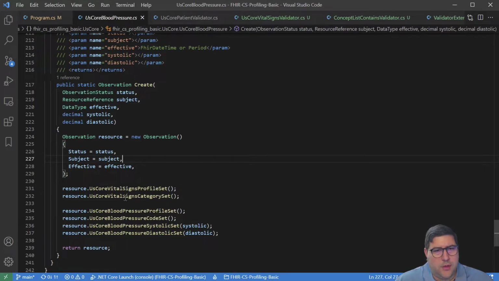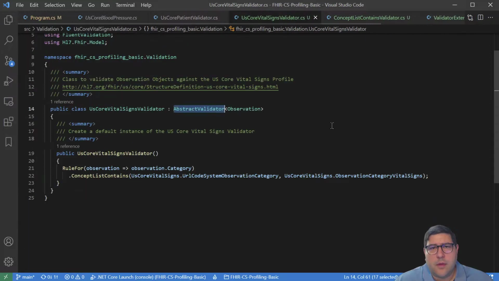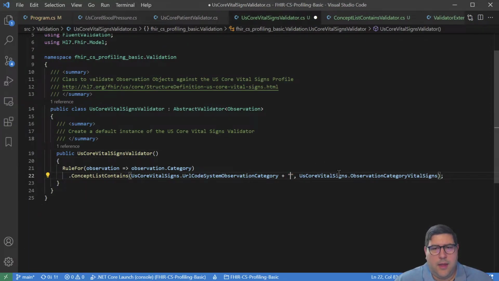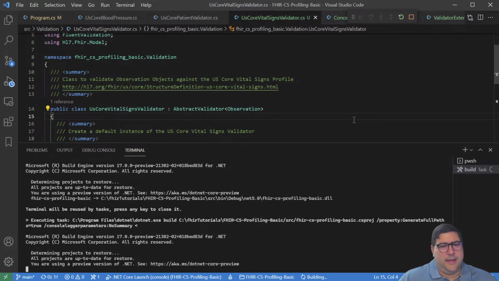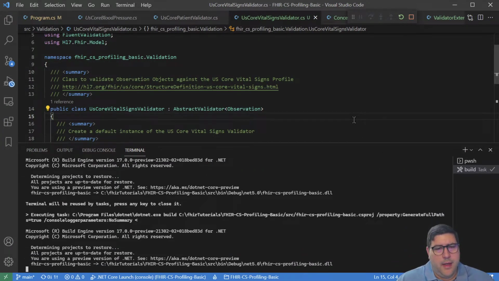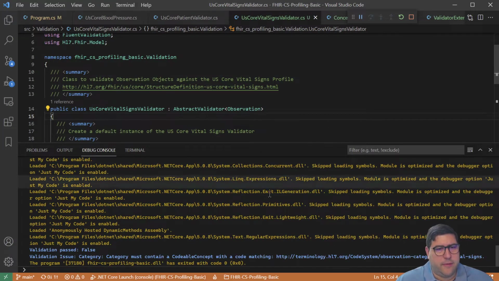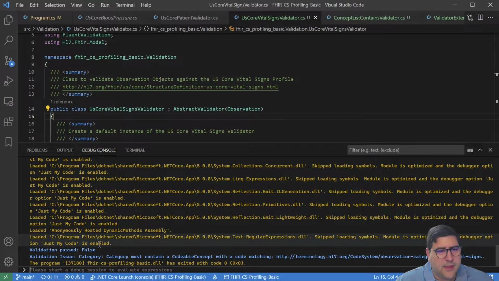So if we want to, when we look at, for instance, the validator, we can say plus fail. So now we're going to check to see if this invalid system exists. And we should see the validation fail. Perfect. And so now we can see the same message template we were doing before.